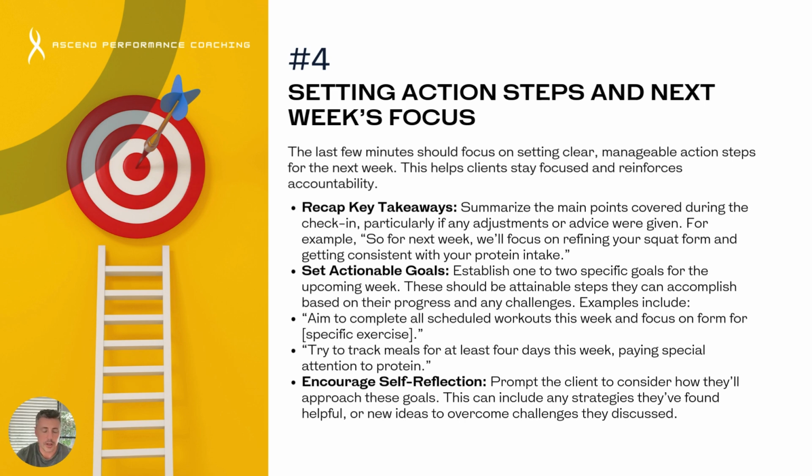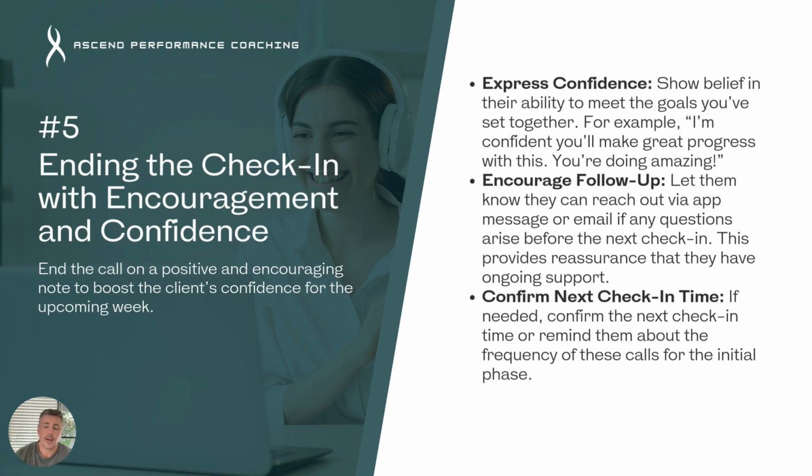If someone's really struggling with a goal, you can say, I can see that you're struggling a little bit with this goal. Is there something that we can do differently that will work out better for you? For a lot of people, they may need to change. And that comes down to stages of change, which we'll talk about in other modules. But realistically, what we want to do, okay, is make sure we either give them something new when they've achieved it, or improve their adherence to something that they haven't done. They're the 2 main priorities. Priority number 3 is to change it if necessary. And then finally, end the check-in with some encouragement and confidence.